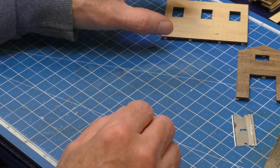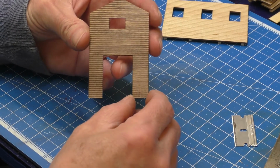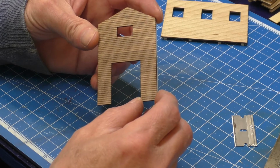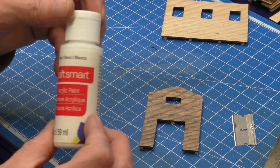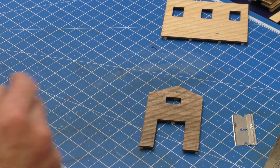All right. And then you have a wall that's already stained. Now this particular building is going to be white with green trim. So you have your very inexpensive white craft paint, and we'll just do this one wall.